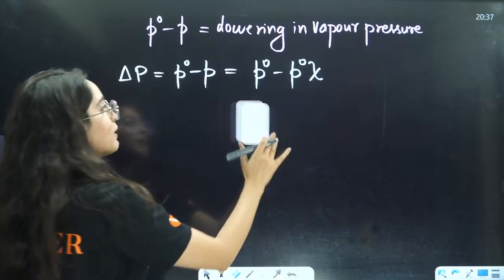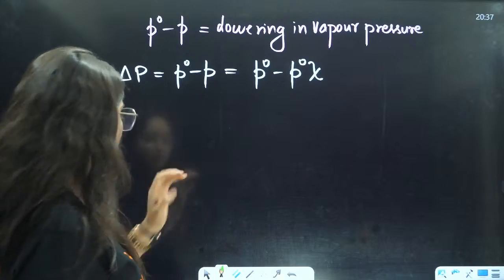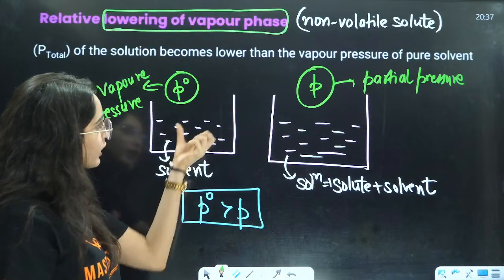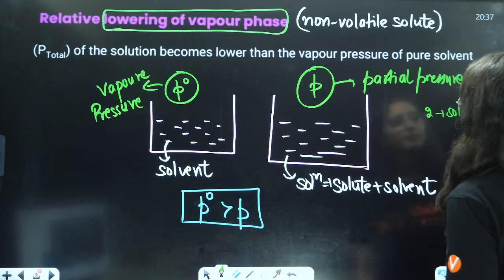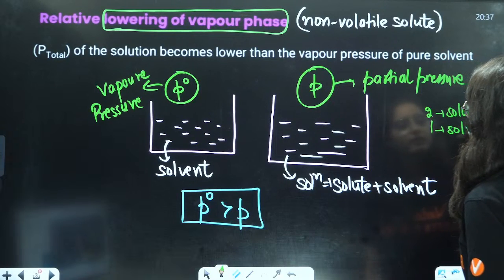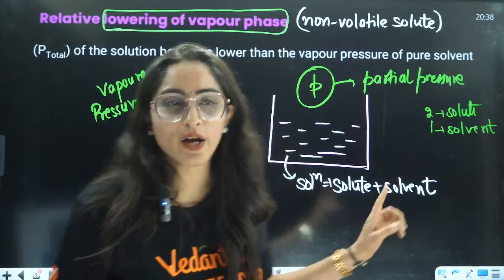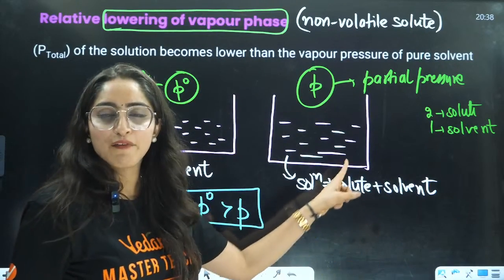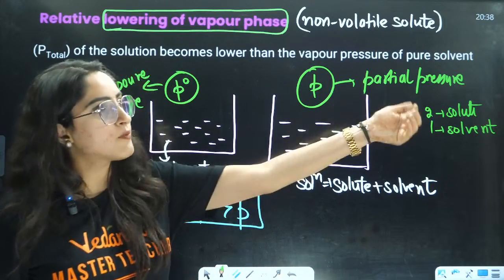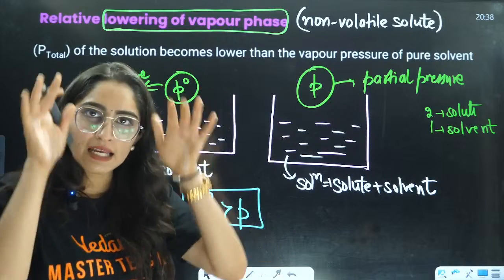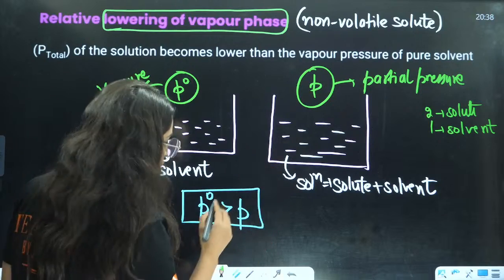Now tell me one thing, ma'am, you have not mentioned anything here. If I mention everything here, what I will do? I'm representing 2 as the solute and I'm representing 1 as the solvent. So when I was talking here, I was not talking about the solute. I was talking about the solvent. I was saying you are the solvent, you are sitting there in your room and someone is coming in your room, right? They are decreasing your focus, right? So basically, I am talking about solvent. Solvent is represented by 1.